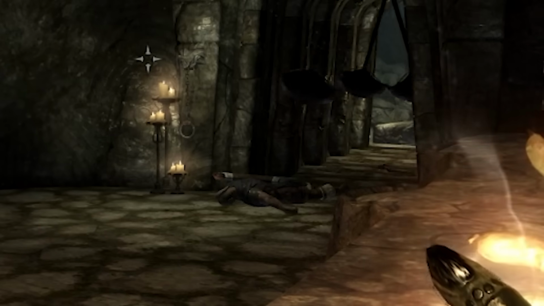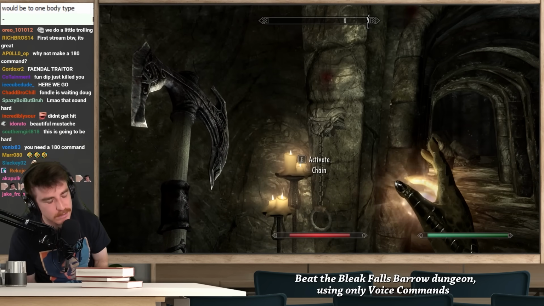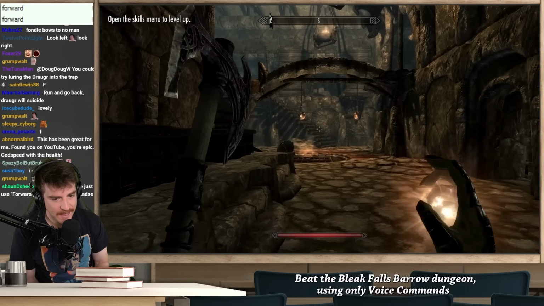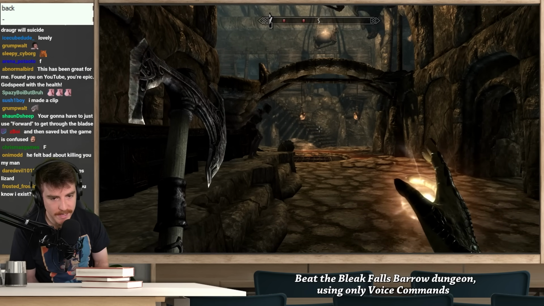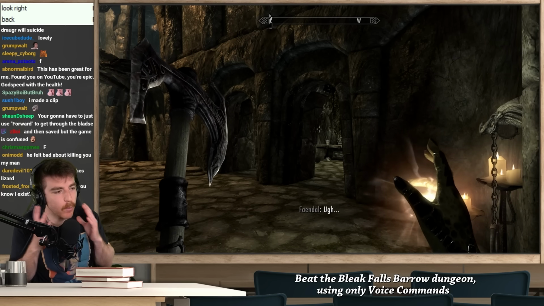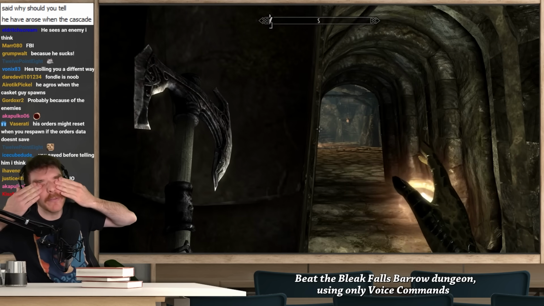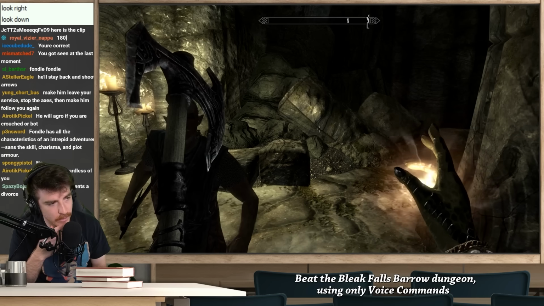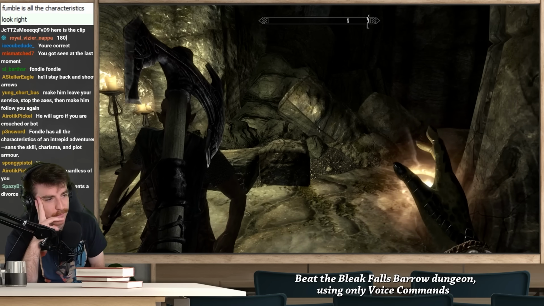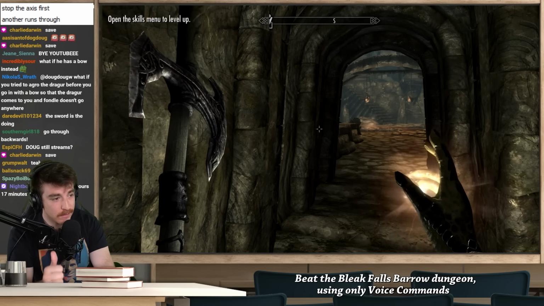What? Fondle, Jesus, I gave you one task. What are you doing, buddy? I explicitly told you to stay there. Forward. Back. Look right. Fondle, why is Fondle going in? I just heard him die. He aggroes when the casket guy spawns. Oh my god. I have to make him wait way behind the enemies. So then I'm gonna be on my own. Fondle has all the characteristics of an intrepid explorer, sans the skill, charisma, and plot armor. True. I gotta run through, stop the axes from swinging, run back, and get to Fondle.